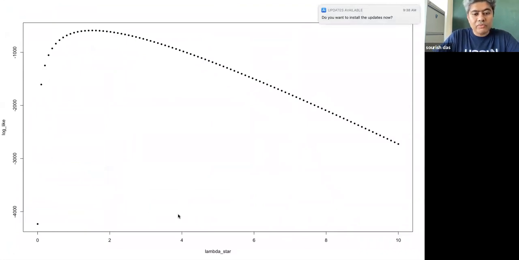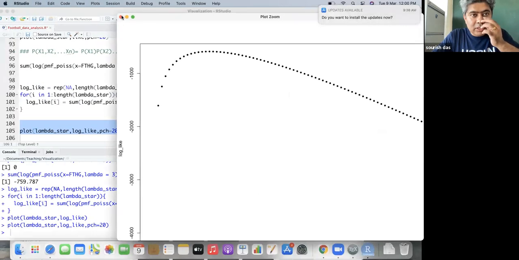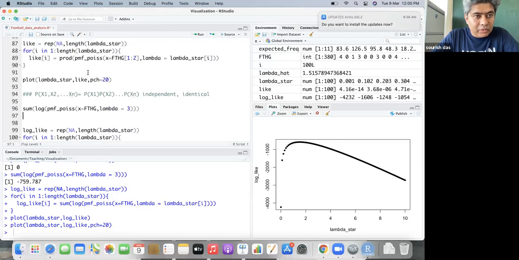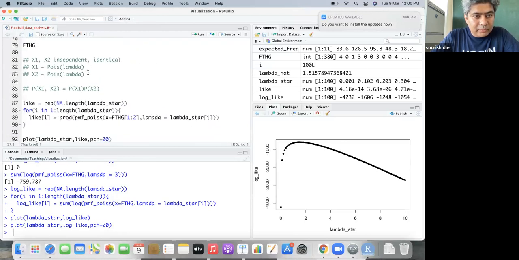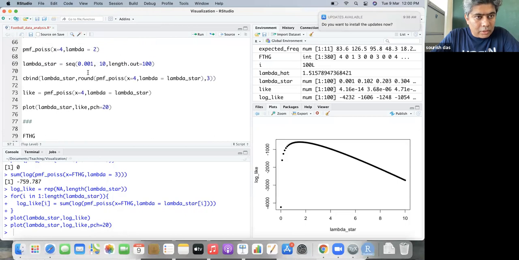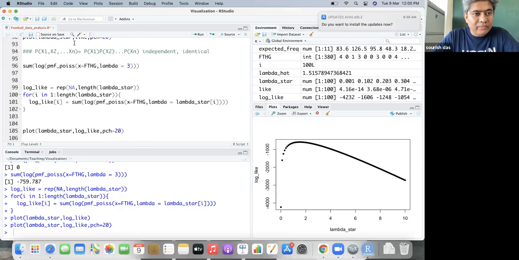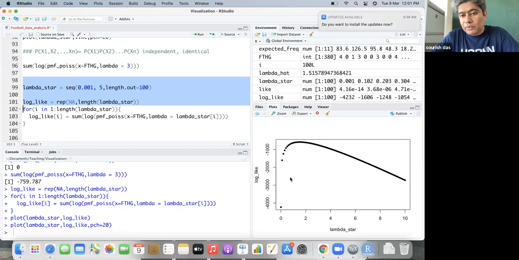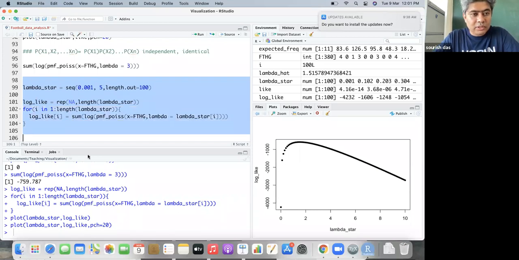Maybe we don't need to take the value of lambda till 10. Where we defined lambda star, defined up to 10, maybe we just redefine lambda star up to 5, so that we will have a little bit more values around 0 to 1, so that this part will be a little bit better for us.